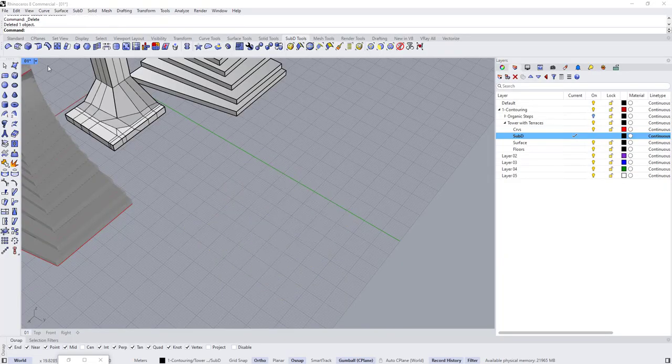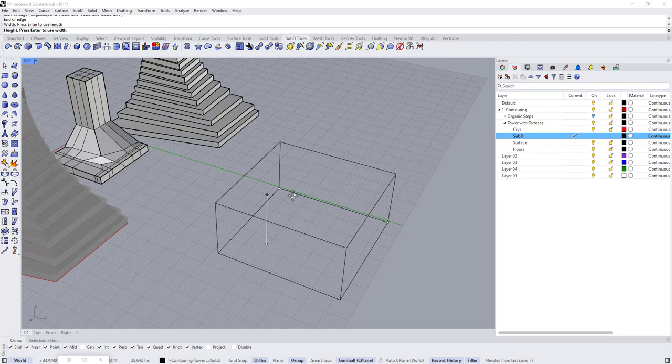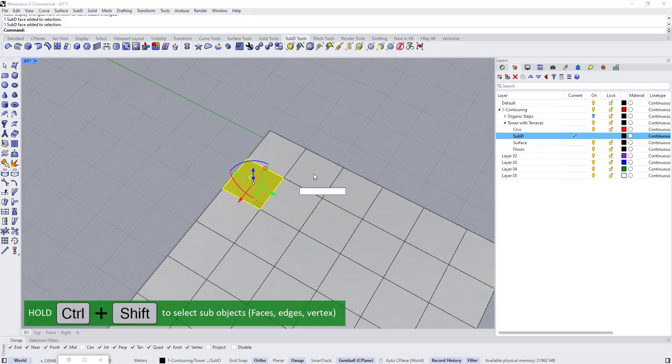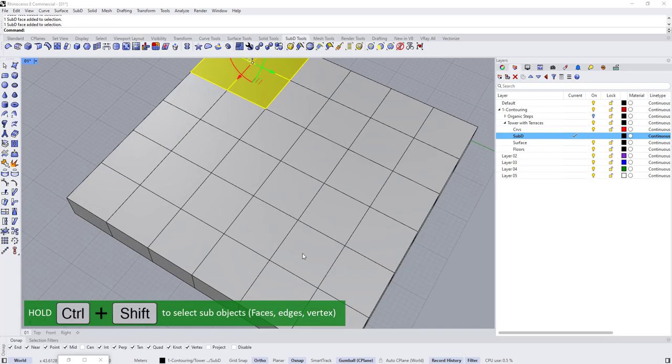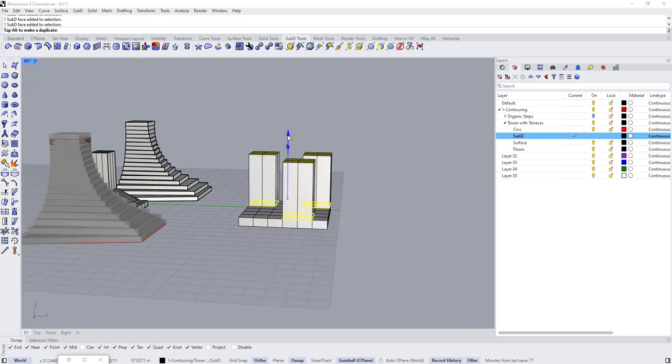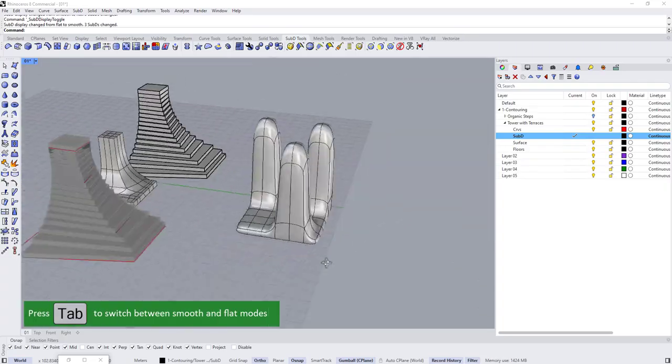You know what? I'm going to delete this one now. Reduce the number of faces, make it 6 and 6. 3 point, 60 by 60, and the height 6. So let's select maybe these 4 faces. This and this. It's like 3 towers with a podium. Let's extrude them. Something like this.